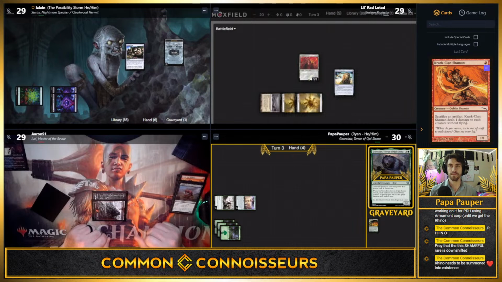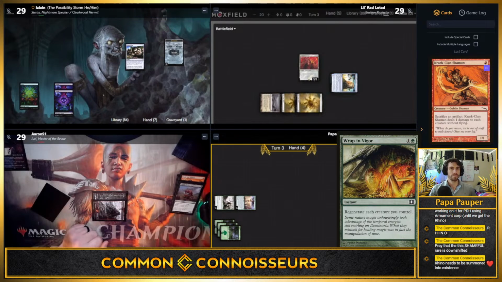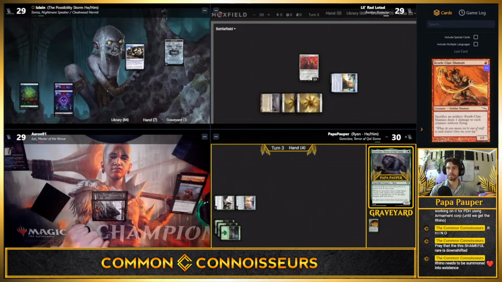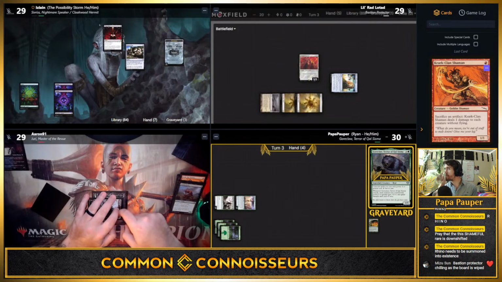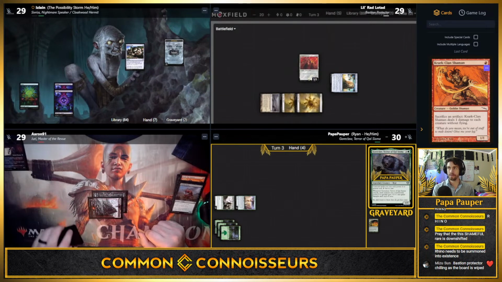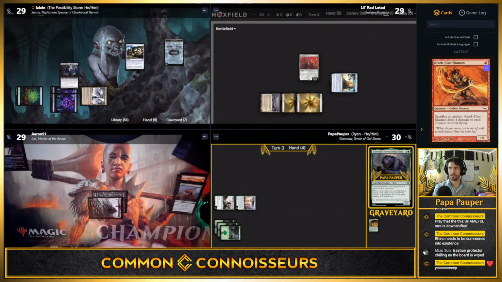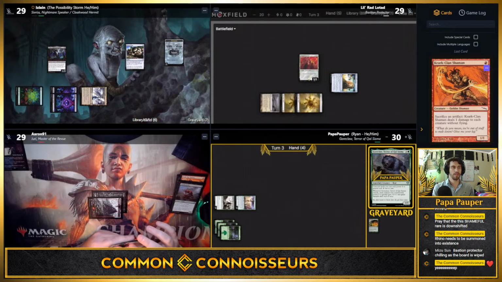I assume you're passing there. Yep. Okay. Tap and draw. On Islane's end step, Islane can pick to exile something from his graveyard. On Aaron's, sure. I'll exile Village Rites. Okay. I've already drawn. I will play a Darksteel Citadel. And I'm gonna try and jam out Cypress. Okay. That's good. I'm passing.